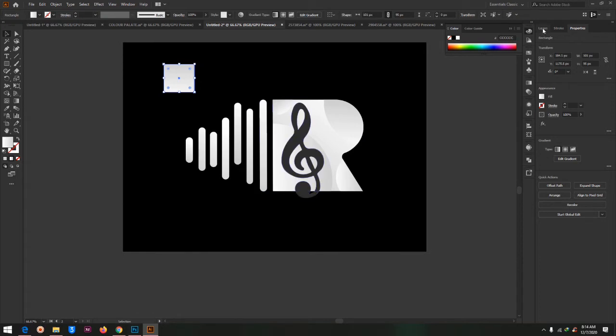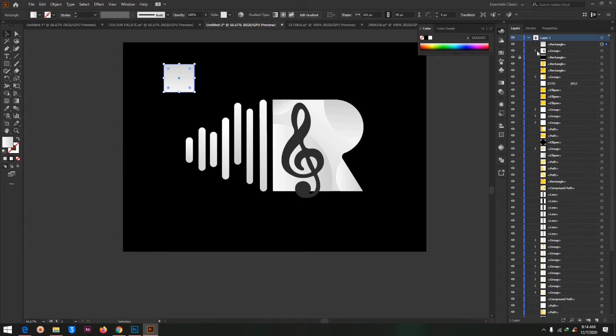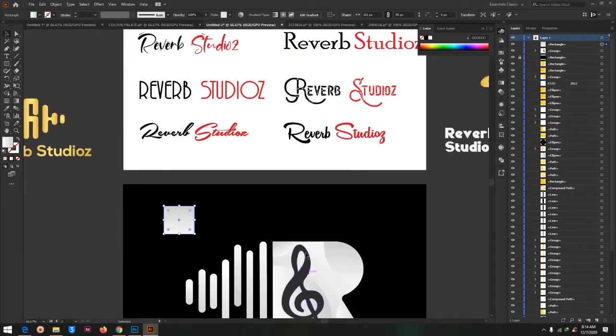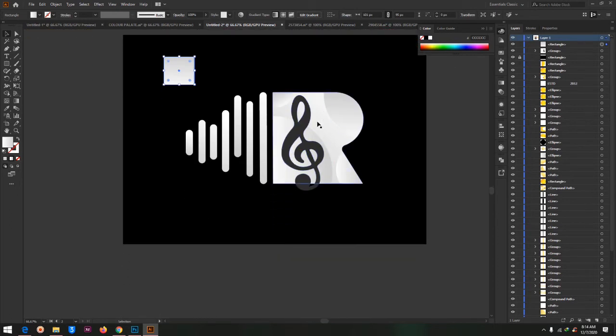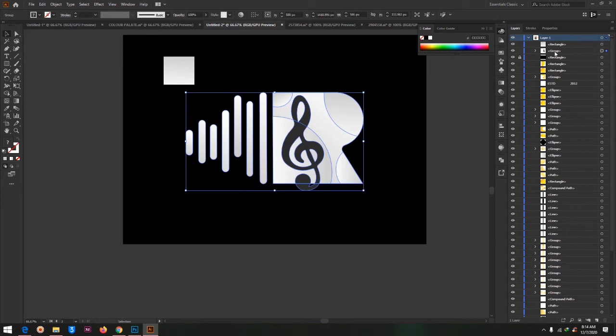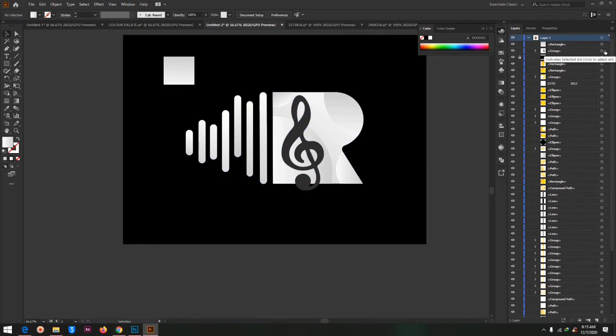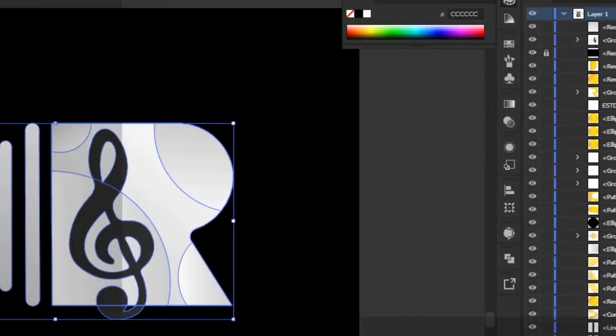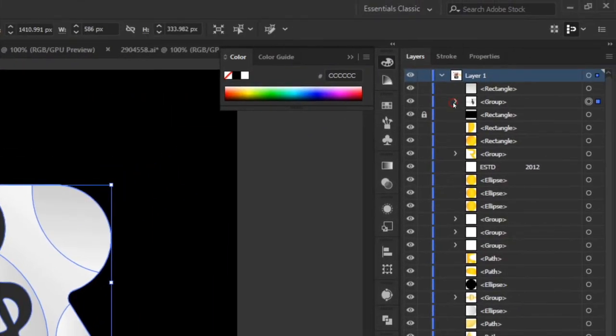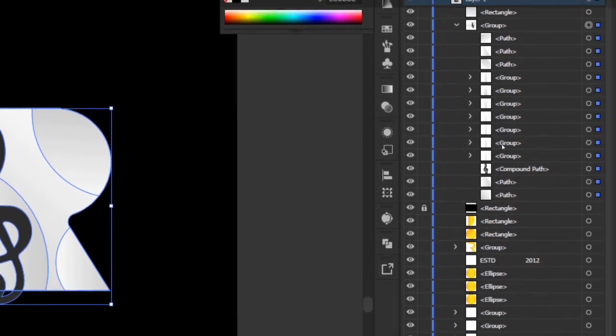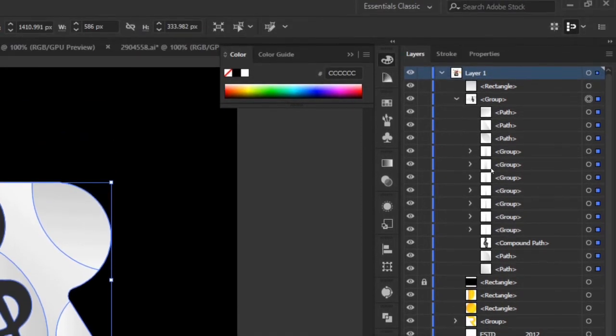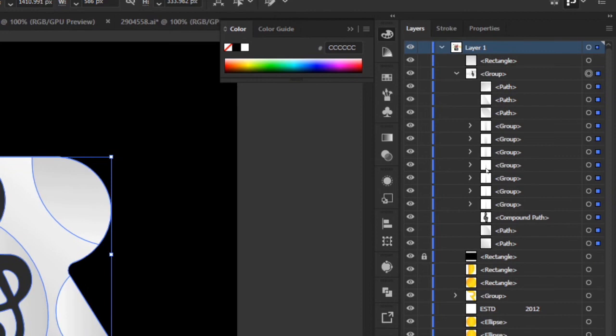Let me show you what happens when you get to the layer. This will be very difficult for you to see because this also comprises all these other designs. So if you want to know what you are working on particularly, use the selection tool, click on it, then you can find the group where it belongs. This is the group. If I don't click anything, you don't see that blue icon over here. Let me zoom closely, you see. When you select, you see the blue icon over here, then you click, you can see every part that is related to that group.